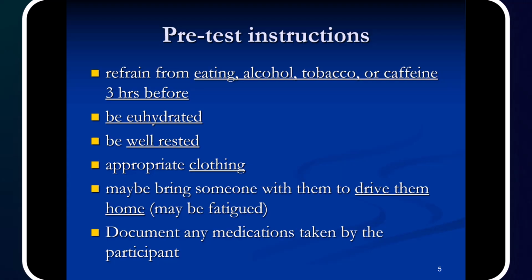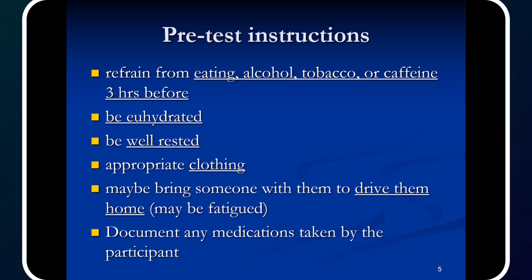Clothing is important. If you're doing body composition, obviously you wouldn't want someone to wear loose clothes, and you'd want a t-shirt and shorts, that type of thing. If they're going to be doing a test on a bike or a treadmill, make sure they're in the appropriate attire to exercise. Strength testing, same thing applies. Make sure they're in comfortable clothes. Generally, no work-related clothes like jeans or anything like that would be appropriate. So basically, exercise-related clothing.